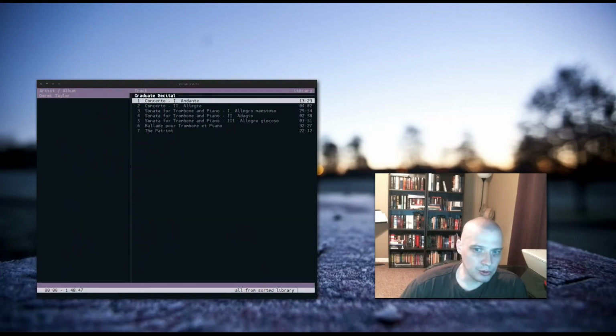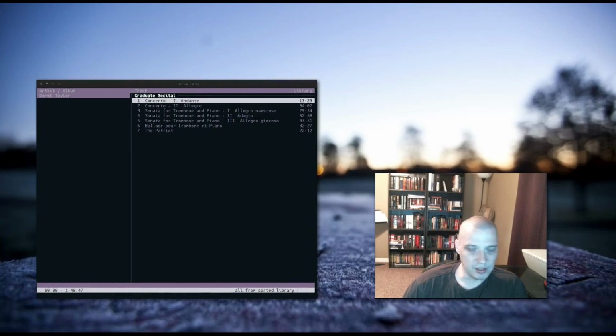Why would anybody choose to use Cmus over a more robust graphical music player such as Rhythmbox, Amarok, Clementine, Banshee, those sort of applications? Well, there are a few reasons why a lot of you probably would choose something like Cmus over something like Rhythmbox. One is just the sheer speed of Cmus. I showed you guys how fast it loaded that 100 gigabyte directory of music. That is insanely fast. You will not find any music player that would load that many music files as quickly as Cmus did. Certainly not something like Rhythmbox. It would have taken much longer to load a playlist like that into Rhythmbox.